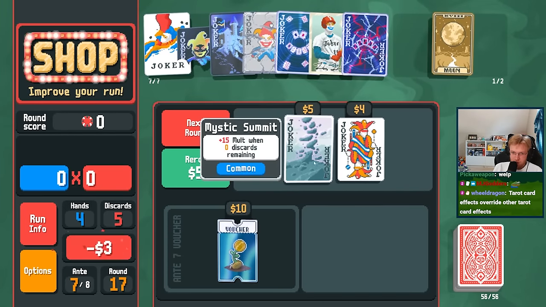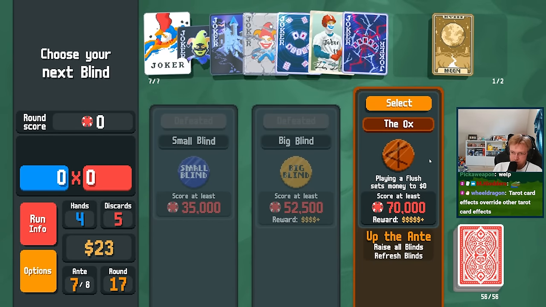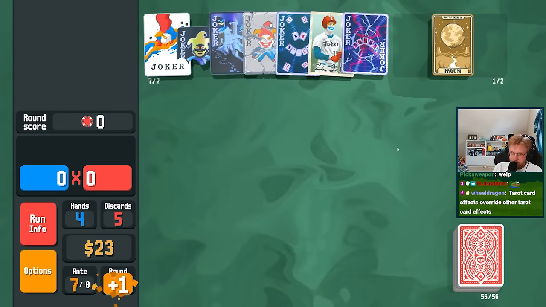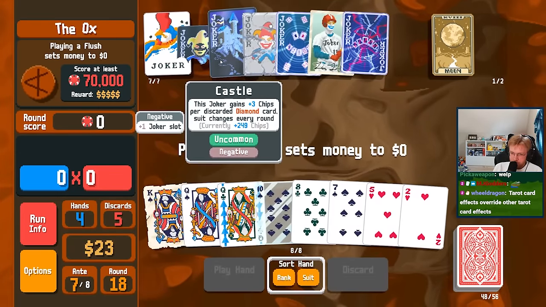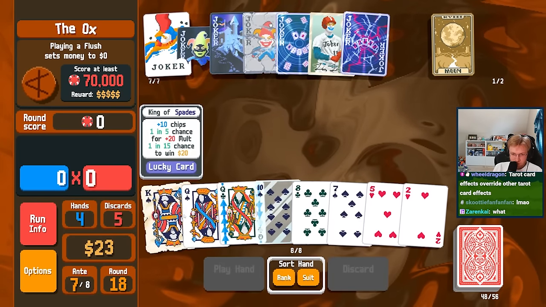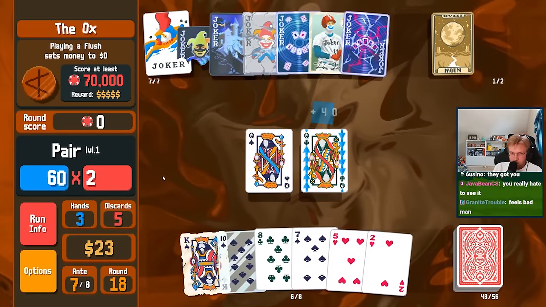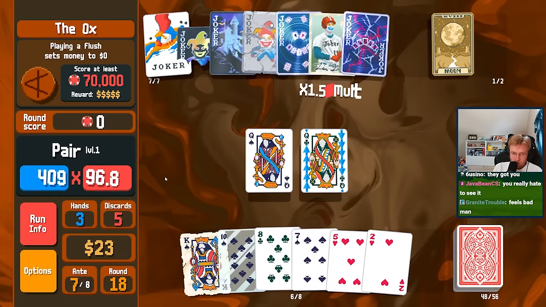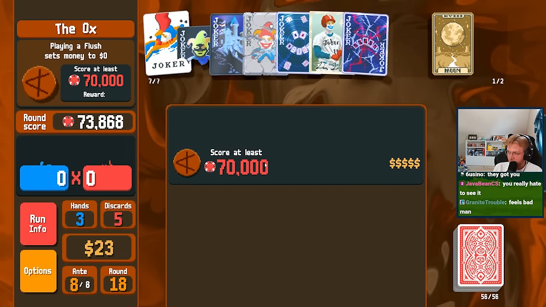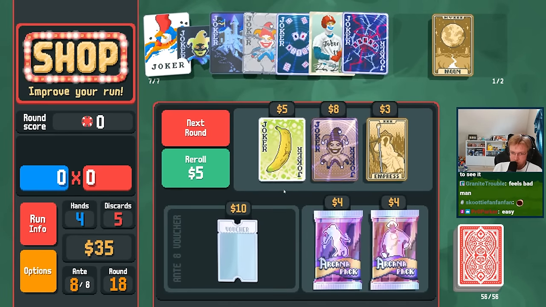What do you sit on? You're on diamonds. I'll still buy it. Playing a flush sets money to zero. Well, that's kind of rude. How much does a pair get me? Okay. I guess our base chips are pretty good.